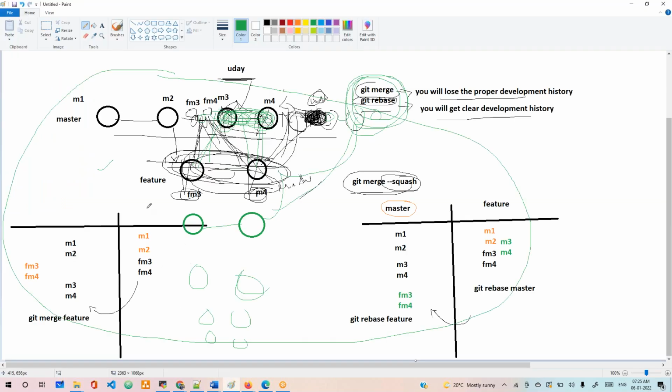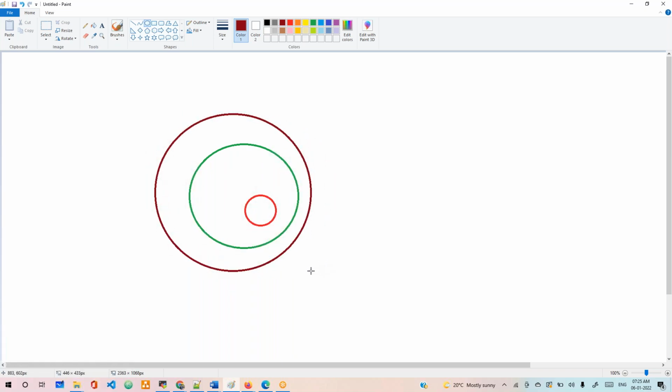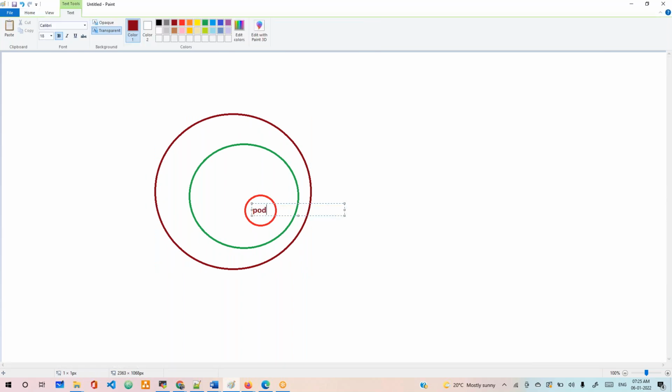Now, when you deploy a pod here, this is the pod, this is the replica set, and this is the Deployment object.